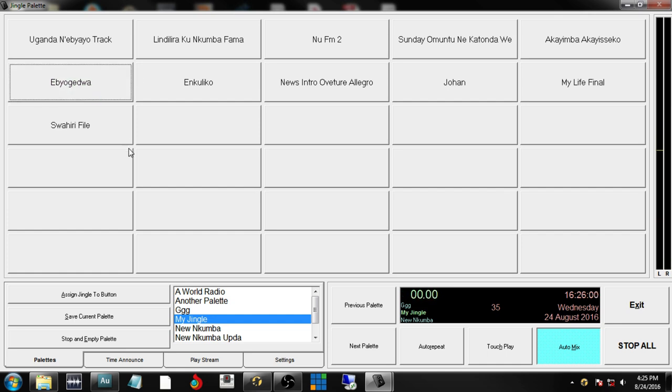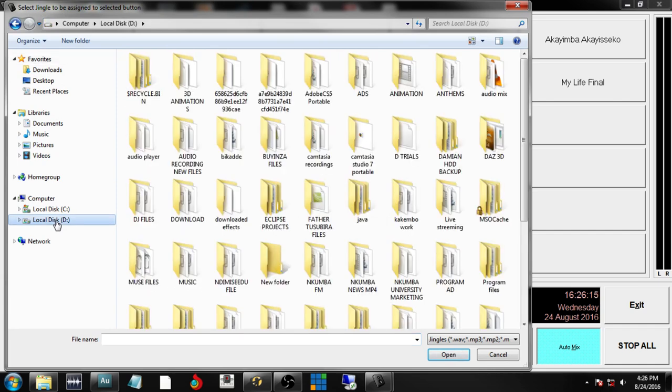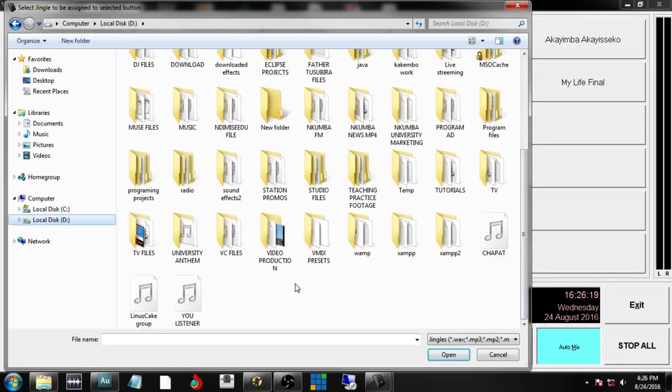Okay, something like that. So we are attaching our previously done file to this button. So you right click at it and select that assign jingle. Then locate where that jingle is. It was on D, and direct on the root of D. So we shall have our files there. Click at it and then click open.